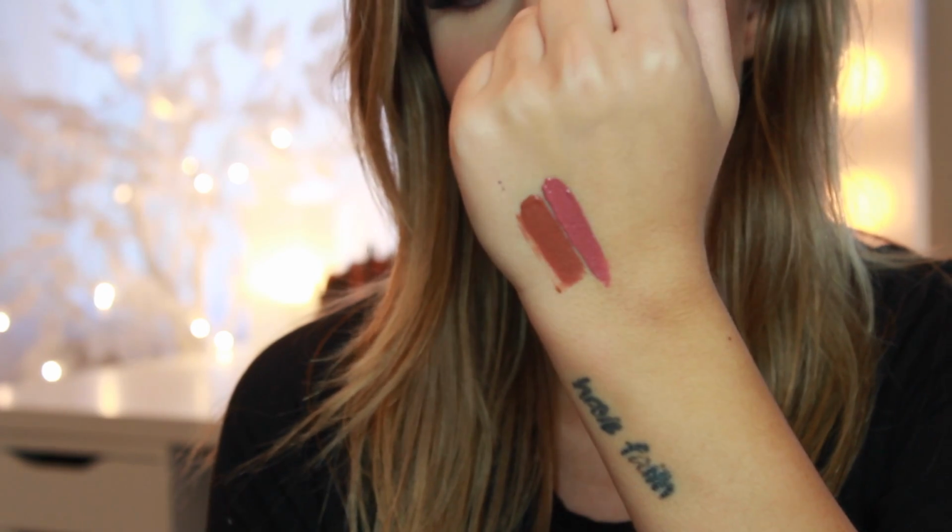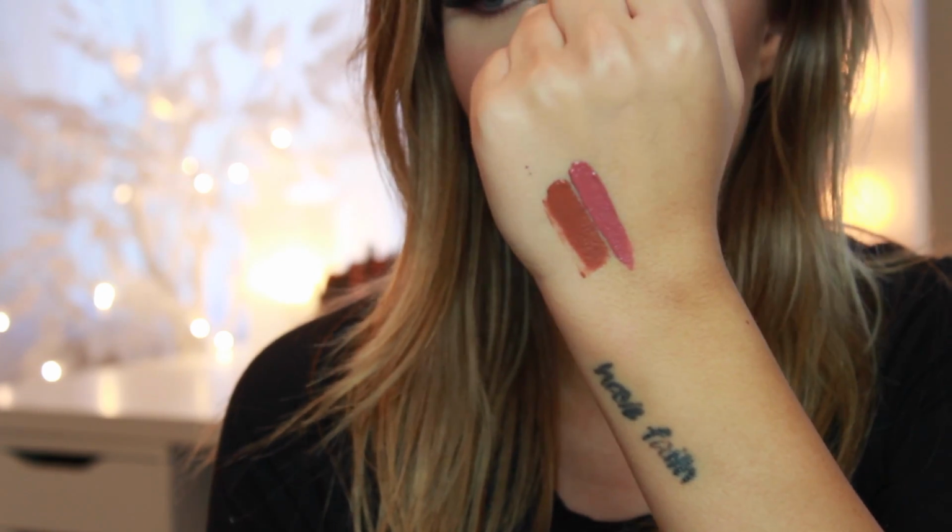Next one is going to be Dusty Rose. I think this is just the perfect plum pink shade. This is just a gorgeous color, and I love those pink tones, so I'm really excited about this one. Okay, that next one is Craft by Anastasia. So I thought this one was a lot more dark and purple, but it's actually kind of like a pinky tone. I think it'd be really pretty for fall.